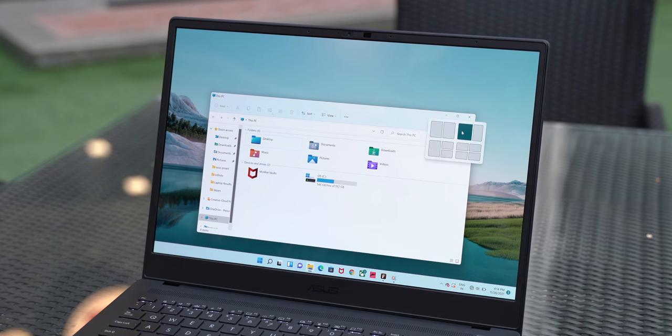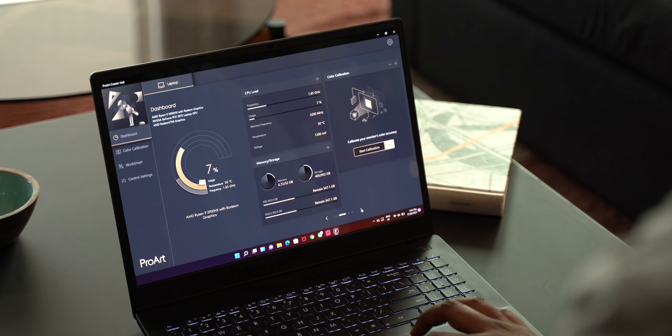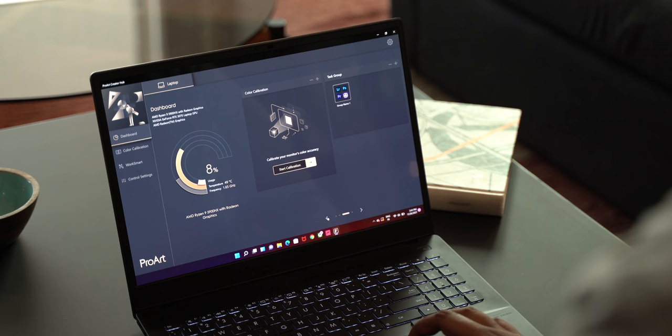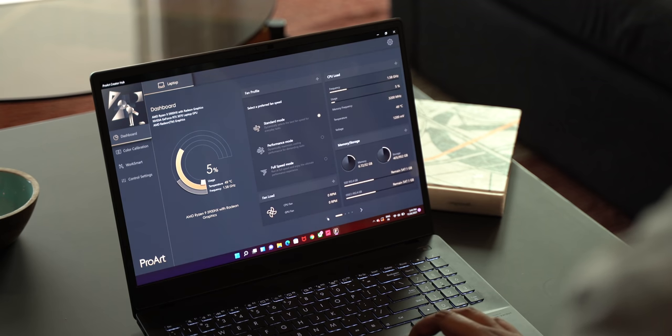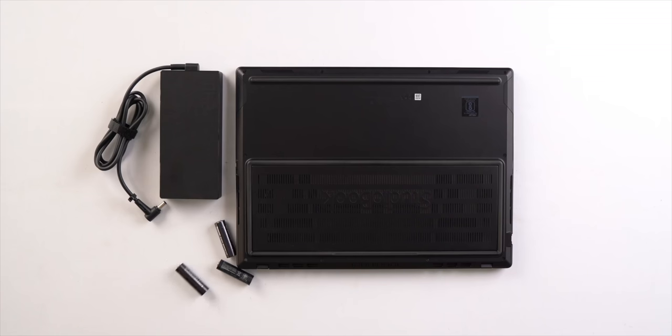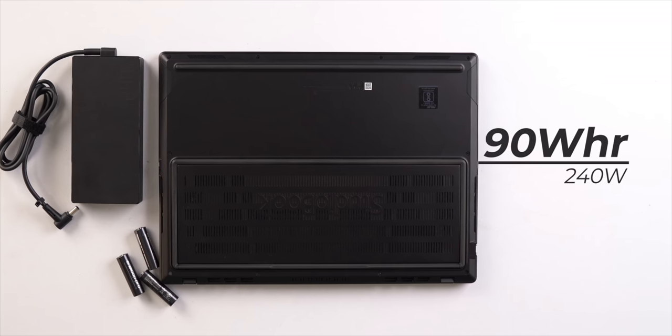So yeah, the performance is good, and as far as the software, the laptop comes with the new Windows 11 Pro on board, and it has a few apps pre-installed like McAfee, MyASUS, and the ProArt Creator Hub, which is actually useful. It brings this nice dashboard that lets you monitor performance, set the fan profile, color calibrate the display, create task groups, etc. On the battery front, the Studiobook 16 OLED packs a 90 watt hour 4-cell battery with a big 240 watt AC adapter in the box. With the use case this laptop has, it should probably be hooked to power all the time, but if you do want to use this on battery, you'll get around 6 to 7 hours of battery life, which is decent.